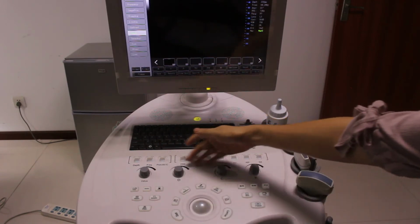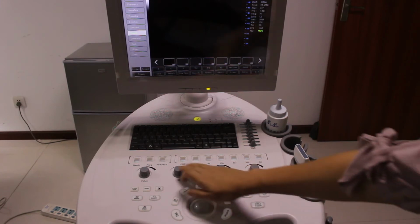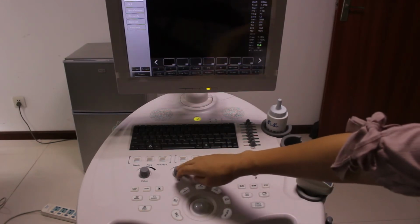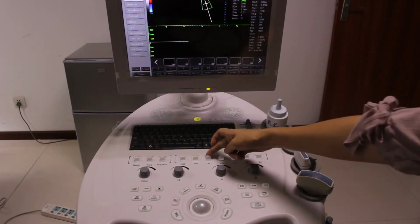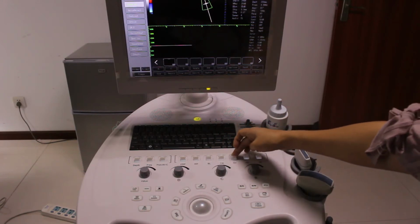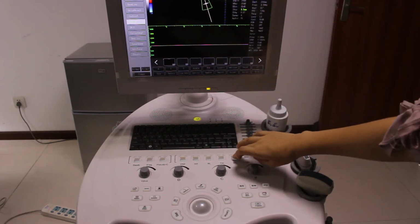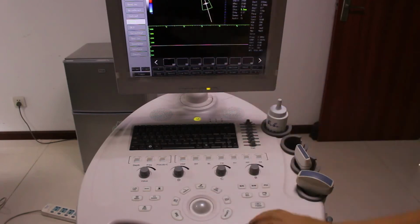And these buttons here are always used with the PW mode. B, C, D, and update. We only use the baseline to change the baseline to get a better PW. Also, the sample volume here is used to get the best blood flow to have the perfect PW mode.